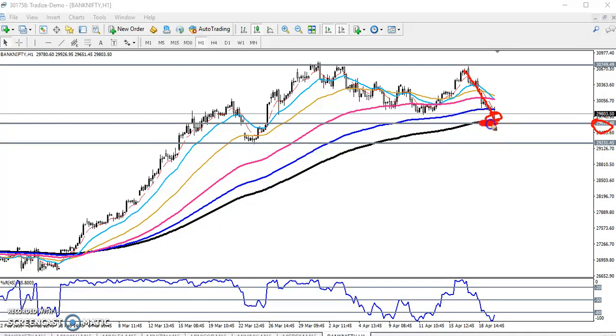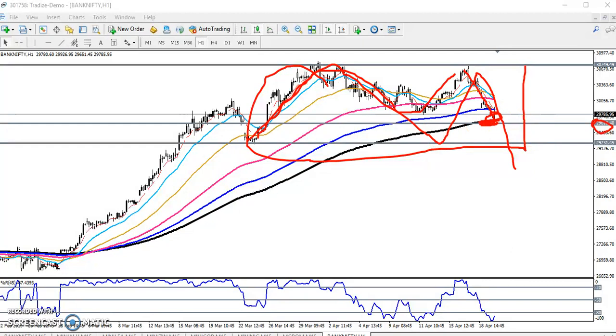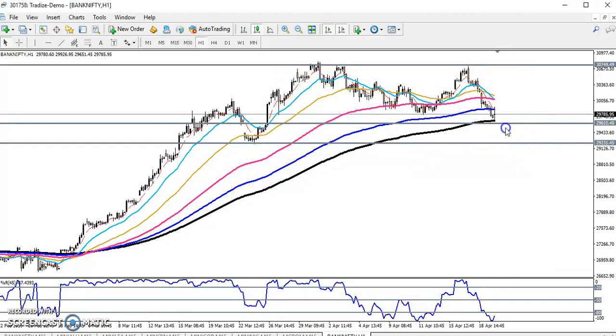In this supporting area, we are not going to take a buy or sell position because it is strongly showing as a supporting area by the 200 moving average. Right now the market is running in this consolidated area only, so if somebody wants to trade in Bank Nifty, you can trade in this area only. Here you can see another supporting line I've drawn.